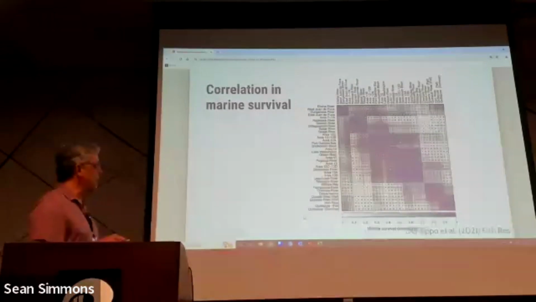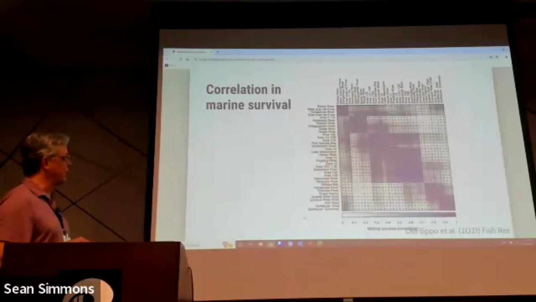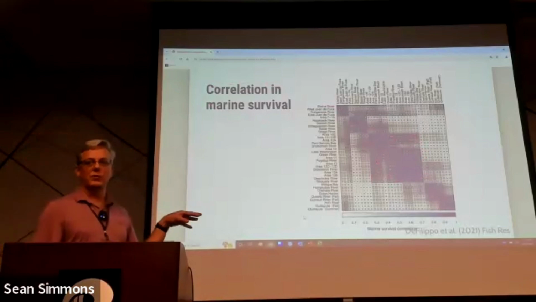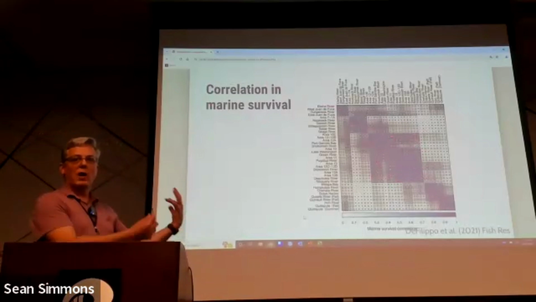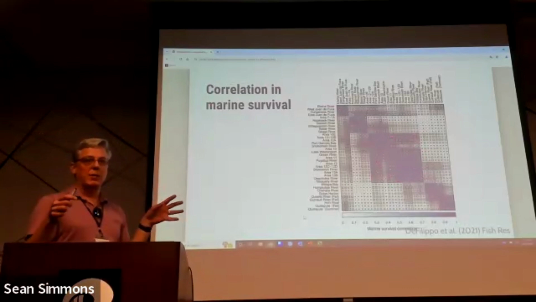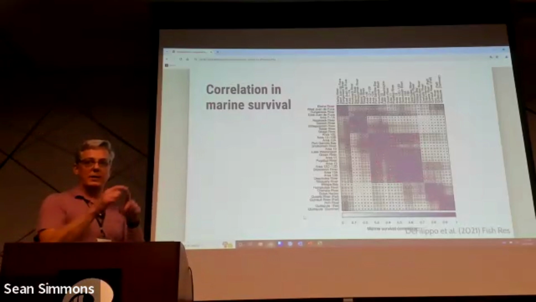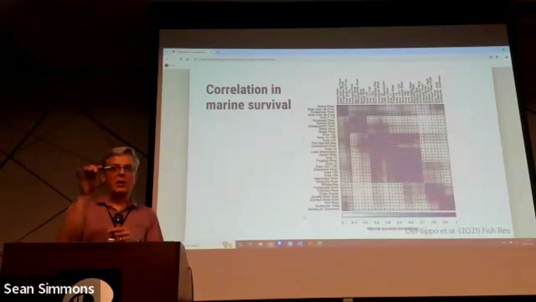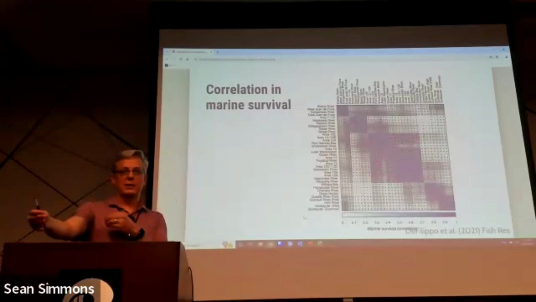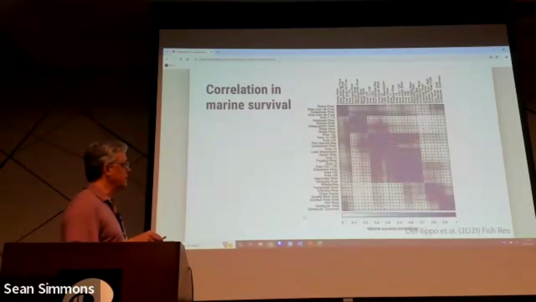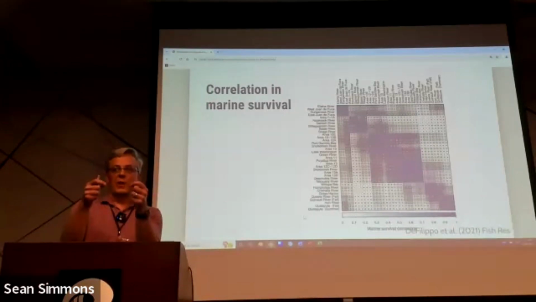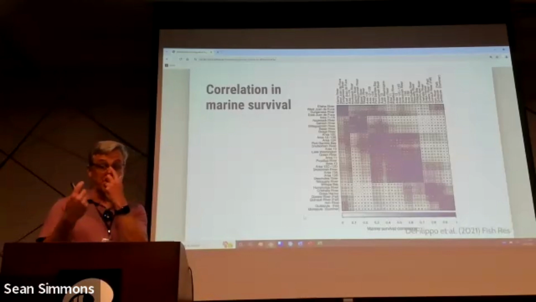We know that based on these coded wire tag estimates for marine survival, some of these populations have very high correlations with respect to survival in the marine environment, and others very little correlation with one another. We brought this information into the model and we were thinking about those process errors. We built that in such that the covariance matrix now explicitly takes into account the distance that those river mouths, in this case, are from one another. So the idea here is that we expect rivers that are very close together geographically to experience similar conditions in the ocean and to some extent in freshwater.